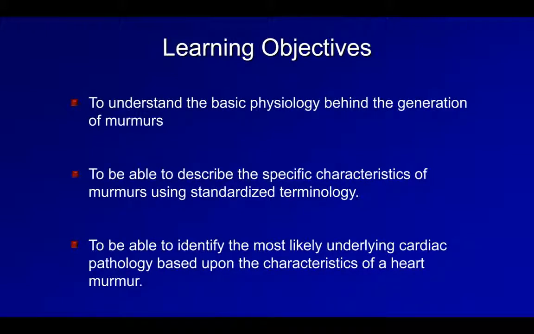There will be many audio clips along the way, and to assist with the last learning objective, there will be 5 example cases at the end where you will be asked to identify the underlying cardiac disease from an audio clip. For the purposes of this talk, I will be assuming some background knowledge in cardiovascular physiology, as well as a very basic knowledge of the common forms of valvular heart disease.